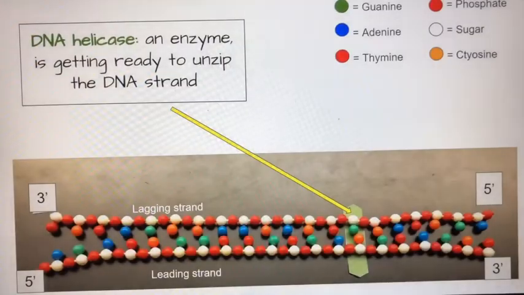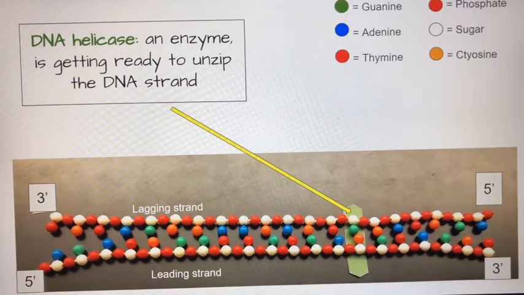Okay, so here you can see we have a nice DNA strand. It has 2 strands, a leading strand and a lagging strand, and we'll talk about that more later. The red and white are the sugar and phosphate groups of a nucleotide, and the red, blue, green, and orange molecules are the nitrogenous bases of adenine, guanine, cytosine, and thymine. And you can see the 5' end and the 3' end. Also notice how the strands are backwards in a way: on the lagging strand, the 3' end is on the left, but on the leading strand, it is on the right. And the 5' end on the lagging strand is on the right, while on the left, it is on the leading strand. And this will be super important later.